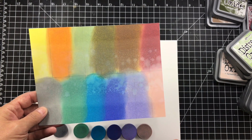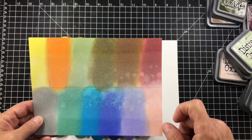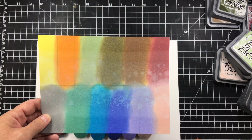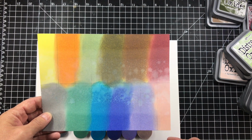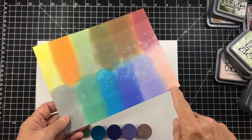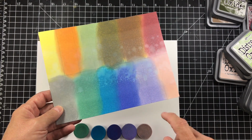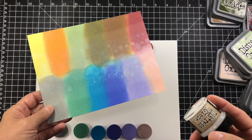The Tattered Rose is a super soft, pretty color. I love it, and I really love it paired with the Aged Mahogany. Isn't that super pretty? So in the middle here, I added water. On the very outside edges, can you see the difference between here to here? I think you can on the camera. I added that Distress Glaze.